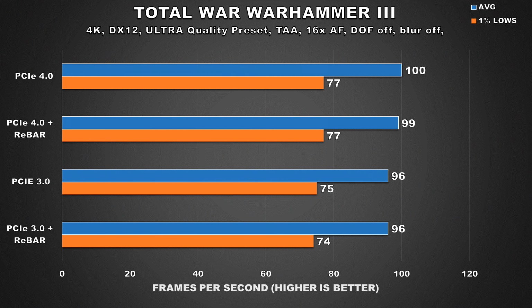Alright, so for our first title, we've got Total War Warhammer 3, and here we can see that using PCIe 3.0, there is a bit of performance loss, but we're looking at a mere 3 FPS loss for the average frame rate, and it looks like resizable bar does nothing for either config. So far, we're off to a good start.